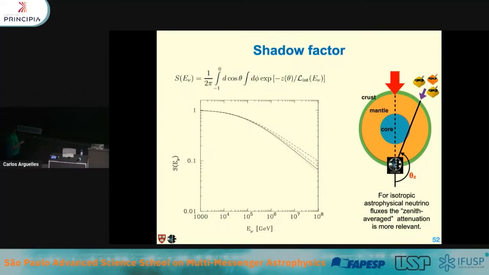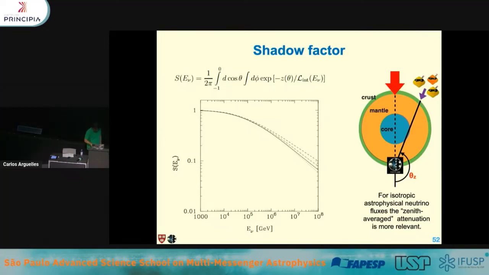You can see that most directions are transparent, still at 100 TeV. If you go to the core, that's bad, but if you go through the mantle, you're still mostly transparent. If you go to higher neutrino energies, because the cross-section keeps growing, eventually you start getting attenuated. So at high energies, neutrino detectors are essentially horizontal detectors. If I have a high energy neutrino observatory, I only see in these horizontal directions where there is little material. At low energies, below 50 TeV, I can see any direction I want. So I have all-sky vision below approximately 50 TeV, and at high energies I only have vision at angles where there is little material.